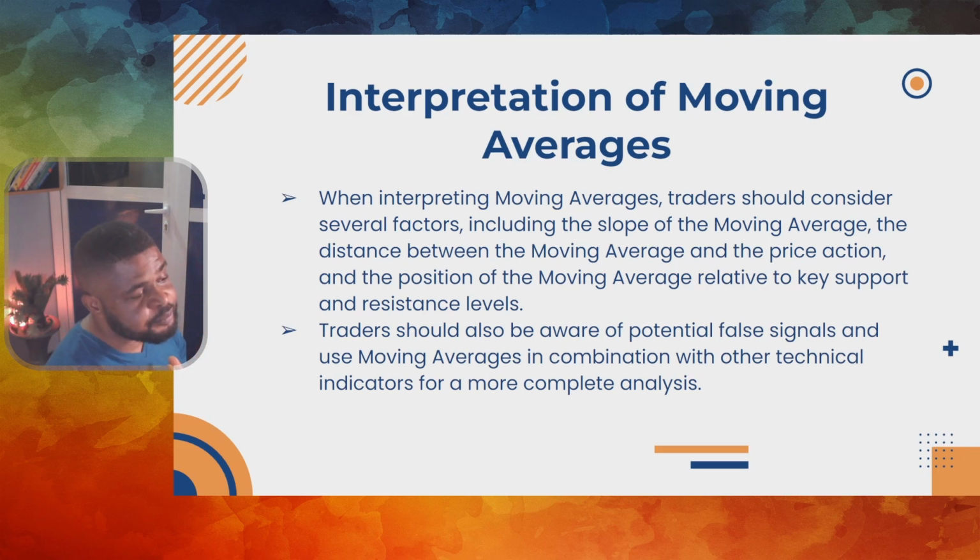When interpreting moving averages, traders will consider several factors, including the slope of the moving average, the distance between the moving average and the price action, and the position of the moving average relative to key support and resistance levels. And of course, traders should also be aware of potential false signals and use moving averages in combination with other indicators for more complete analysis.